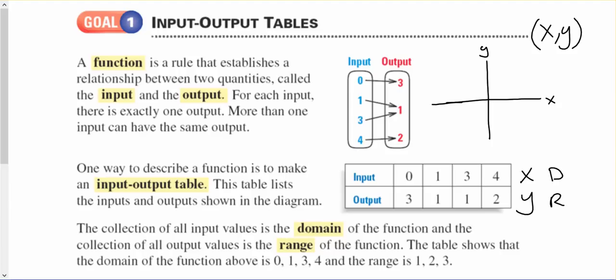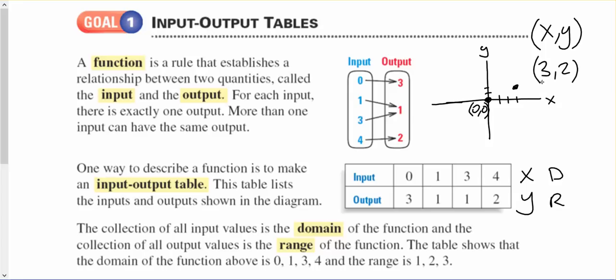So what do I mean by that? So I could say I'm at the point 3, 2. So that means that I'm at the point, if I were to say I'm at the point 3, 2, that means my x value is 3 units to the right. We start at 0, 0 is where everything starts at, right in the middle. So 3, 2 would be 3 units to the right on the x-axis. 1, 2, 3, and 2 would be 2 units up on the y-axis. So that would be the point 3, 2.